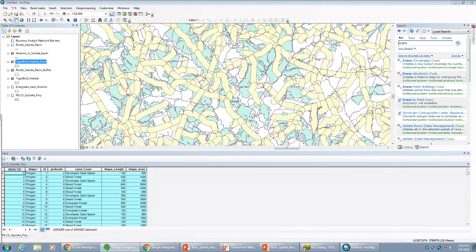Okay. 200 meters. And then just deselect it. So when you say deselect, yeah, I'm not quite sure how to do it. But just logic. Other ideas?